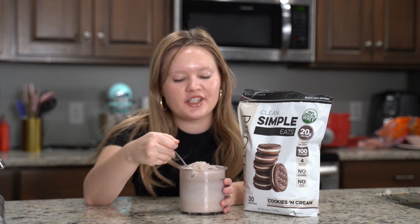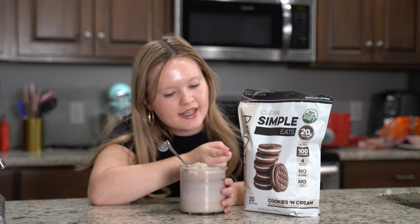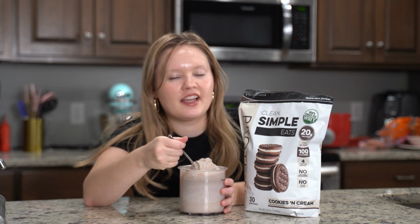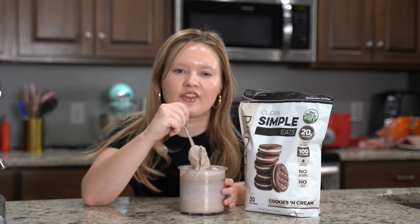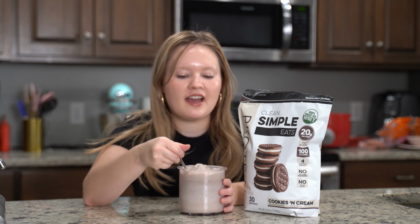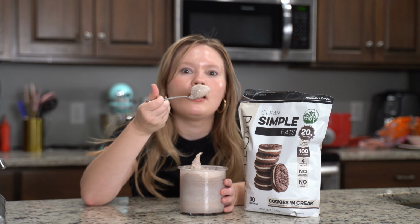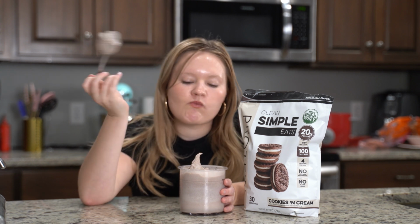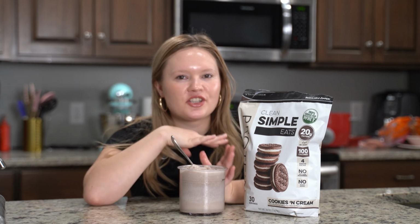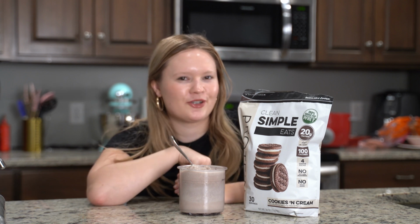The first protein creamy on the agenda today is again the cookies and cream flavor by Clean Simple Eats. And if you use the Fairlife whole milk, then this whole thing is 400 calories. If you want to get the calories down, you can always use the low-fat milk, but this has 46 grams of protein and 400 calories in the whole pint, which is pretty good to me. Okay, so far, this flavor, top of the board, 10 out of 10. Let's see if that changes and try some more creamies.